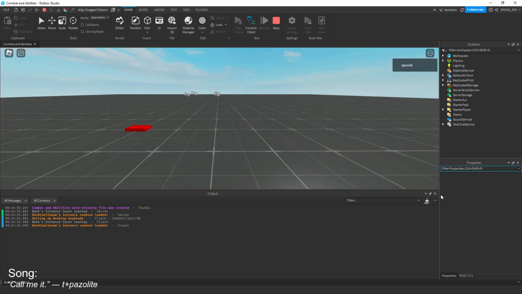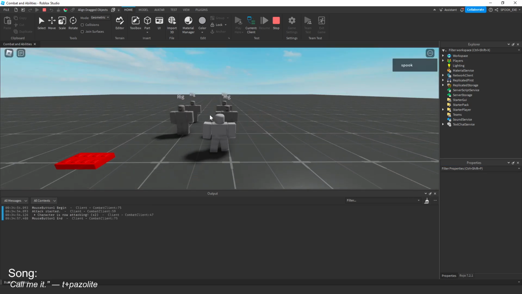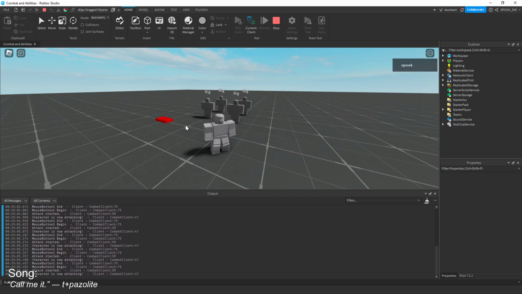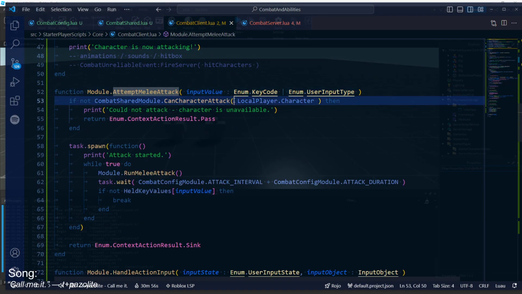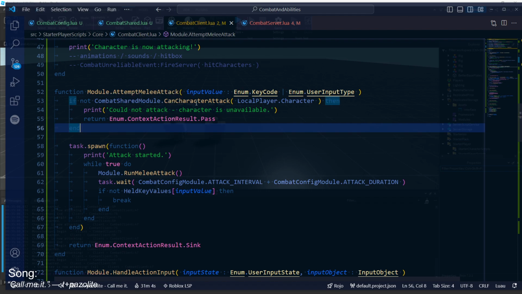Might also swap to a B keybind for block. So now I'm holding left click, so we're attacking. If I release, mouse one will end, we're not attacking anymore. You can see here, character is now attacking. Does it look like our check is working properly? So let's have a look at that. Attempt melee attack. Can character attack? Local player character. Could not attack, character isn't available. That's not working properly.